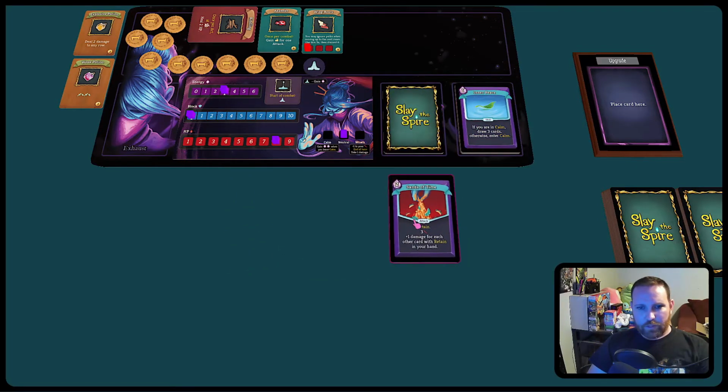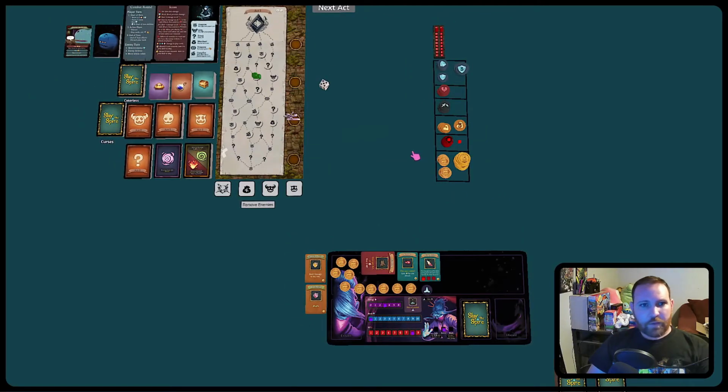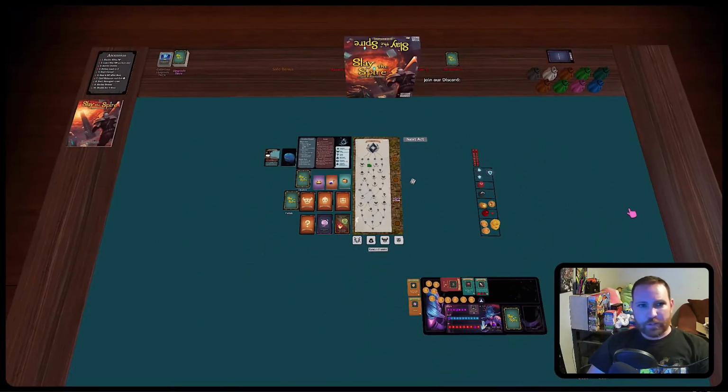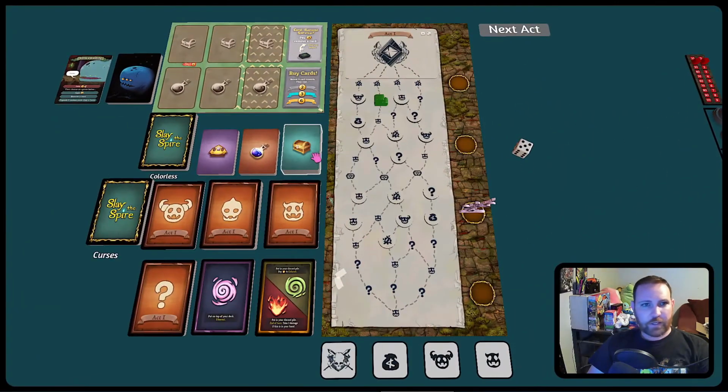Put these on the bottom. All right, and then back up top, go over here to the map, and which way do we go? No, I was here, so now I'm going to go up to here to this treasure, so we can experience that. All right, so now I need the merchant board. Where's that at? There it is, on the other side of that thing.